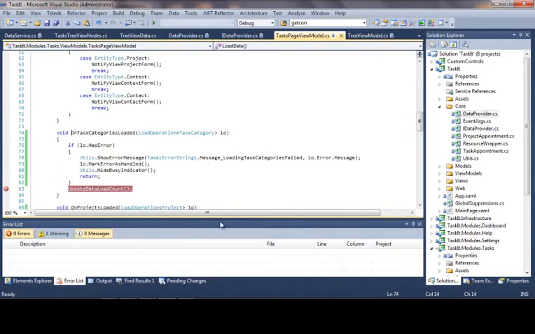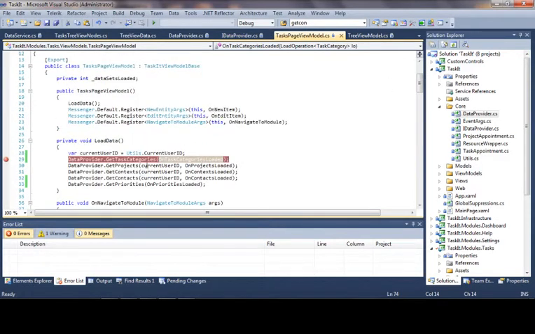If we take a look at that, we'll see that the first thing that it does is check to see if there was an error obtaining the data. Now, if there was, we're going to display an error message to the user, and we're basically out of commission at this point, because if we couldn't load that data, then we can't really go any further in the task page. However, we'll assume that we're going to be able to load our data successfully, and it will call into a method called updateLoadCount.